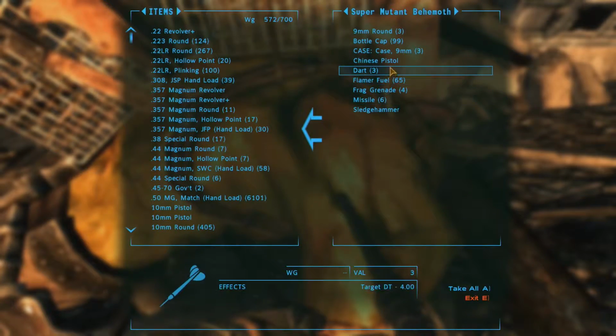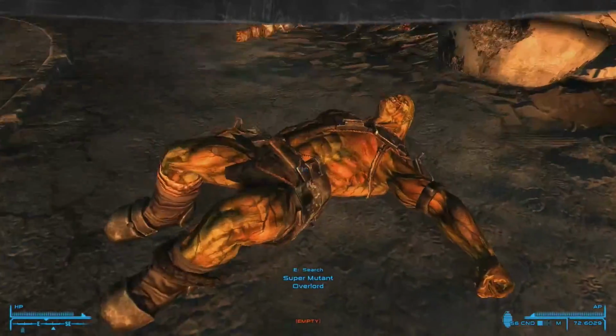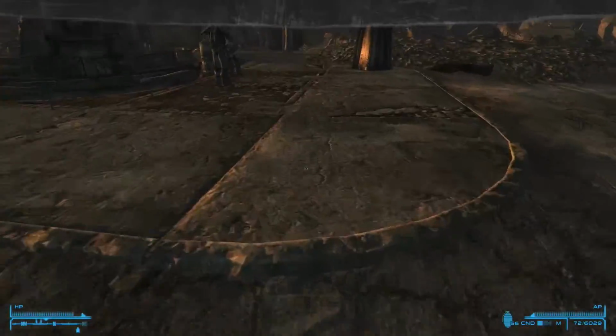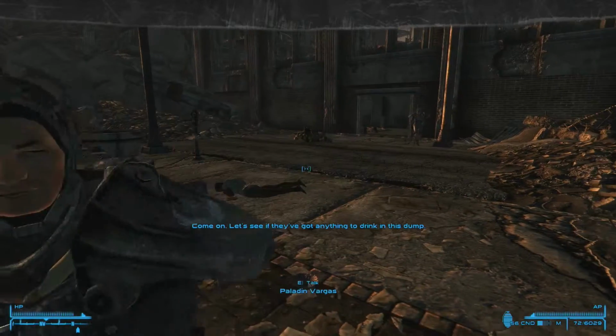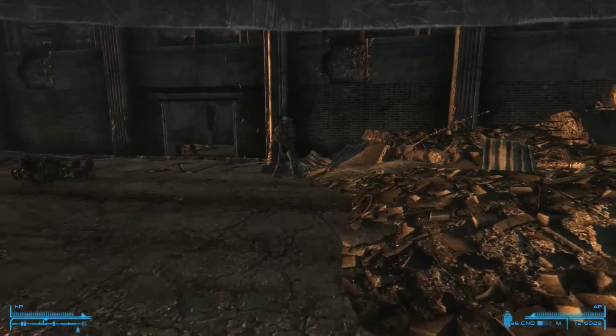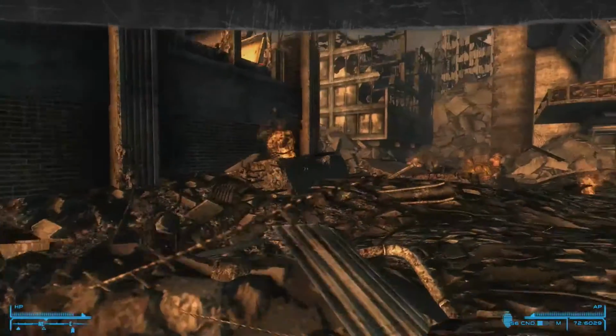Back to the Citadel, I'll talk to the scribes. Let it be chronicled. The Paladin Redden passed her test. Come on. Let's see if they've got anything to drink in this town. Where's Captain Colvin? You honor us with your presence here.